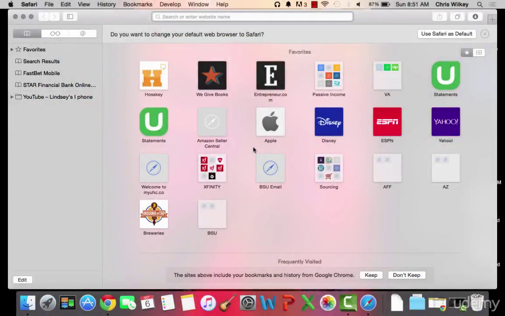So before we get started on actually sourcing items online, we need to make sure we have the right tools in place. So the first thing you need to do is get Google Chrome installed in your computer. You'll see that I currently use a Mac and mine's down here on the toolbar. If you use a PC, you can put it in your start menu.